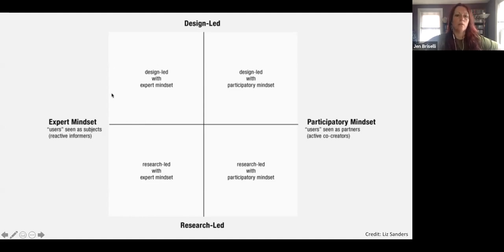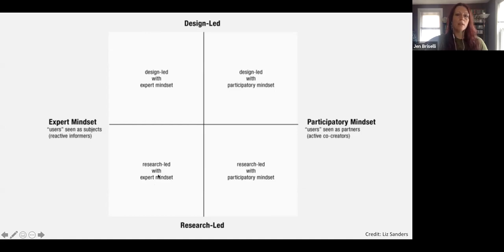So a lot of folks are very familiar with the concept of design from an expert mindset, where we're thinking about ourselves as designers, we're the experts, whether it's experts in the design process or experts in the subject material. And we look at our customers as users, as test subjects, and we're trying to learn about them and glean information from them. And there's nothing bad about that. I'm certainly not going to suggest that that's a problem or that we should get away from that. It's just the prevailing way that people do design work, especially in the West, especially for the past several decades.